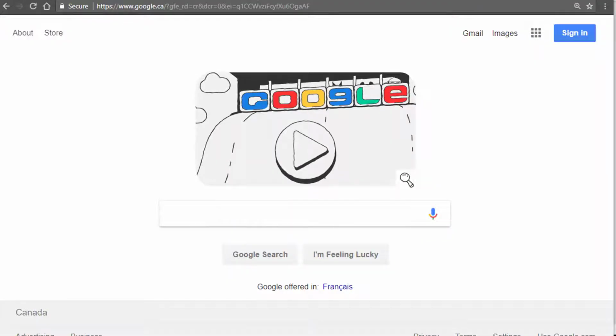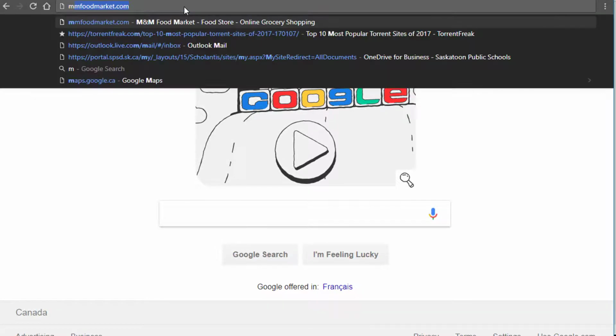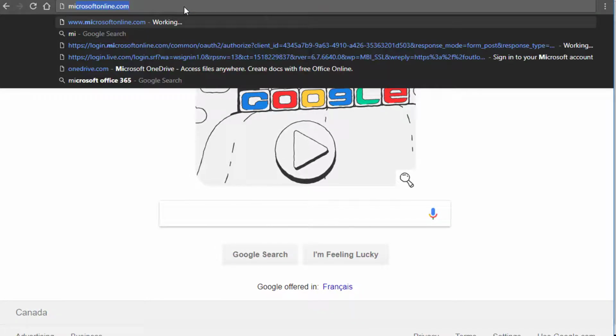Once you've saved or moved a file to the cloud, either your OneDrive or your Google Drive, you can give others access to that file and they can edit it as well, even at the same time. We'll start by using Office 365. We'll use Office 365 because that way you could share with other students and they can also share with each other. So you take your browser and you visit microsoftonline.com.